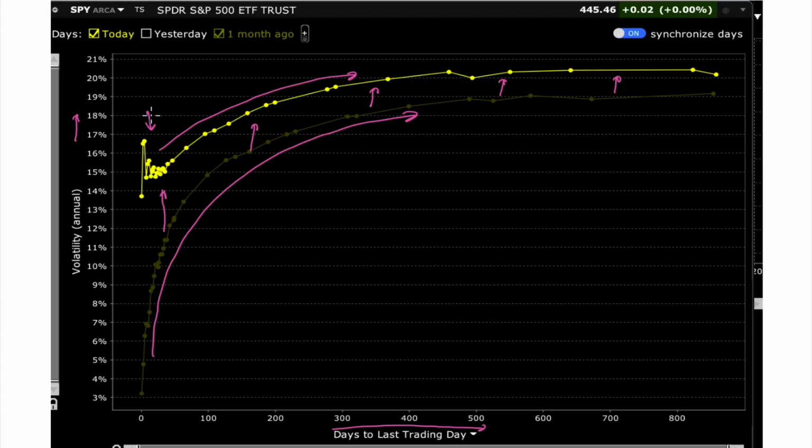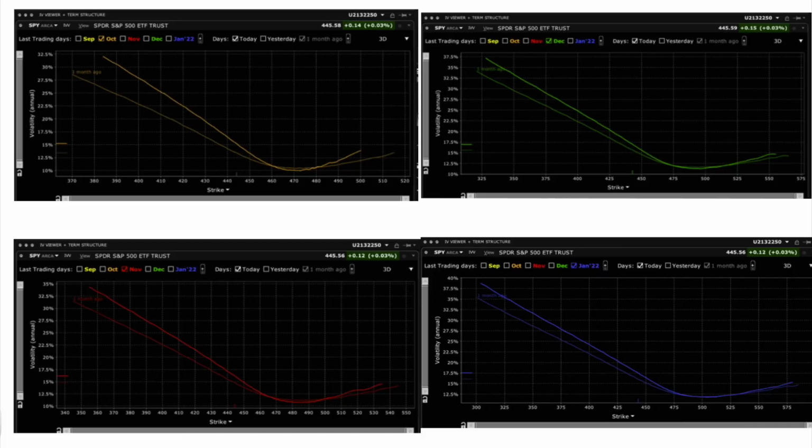So this is what the term structure looks like. Let's see what they look like at particular expirations. And we should see that as we go further out in time, we have increased levels of volatility. Okay, here is our skew for 4 months. We'll look at this first, then I'll overlay all 4 onto one chart. And what we're looking at here is today. The darker lines are as of today, and the lighter lines are as of 1 month ago.